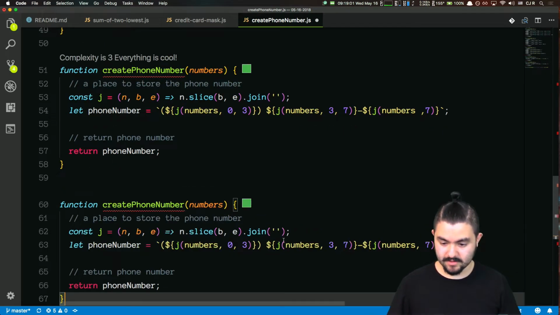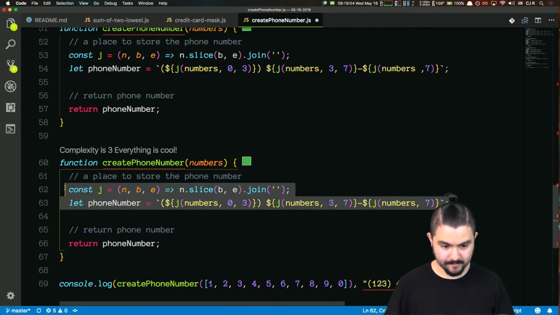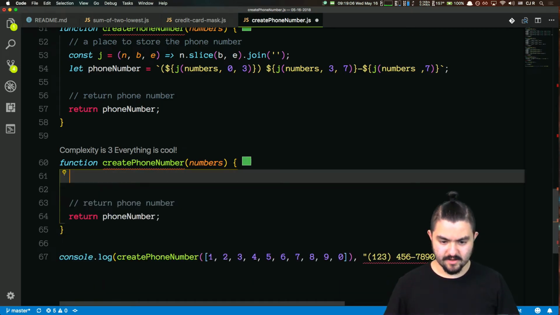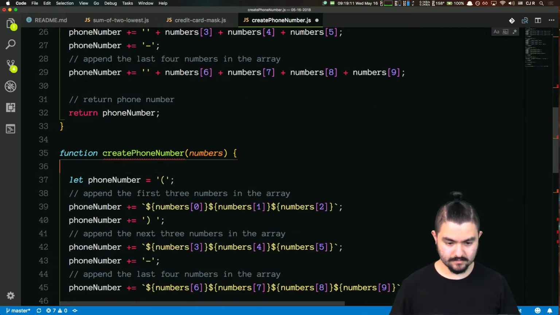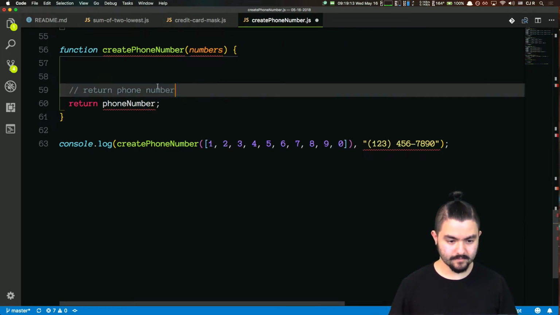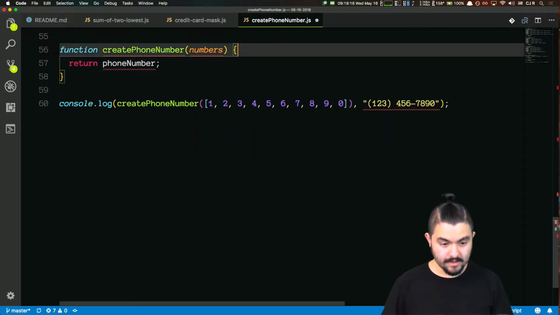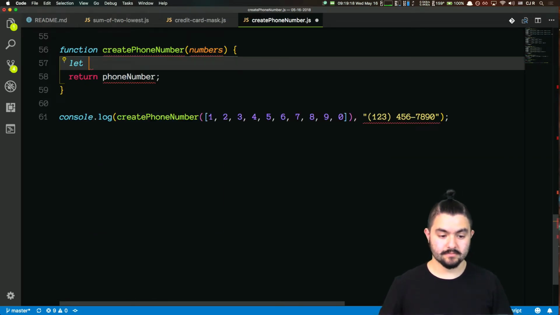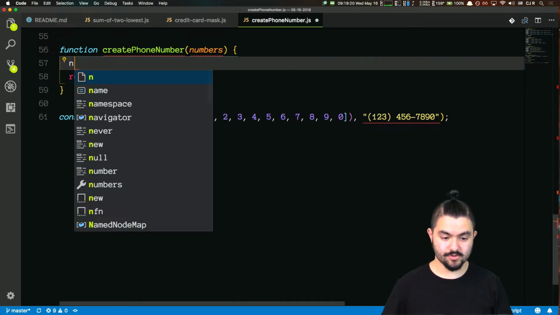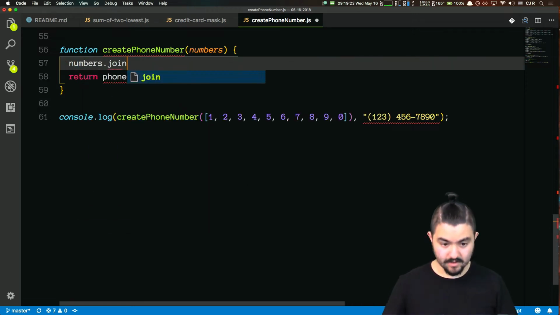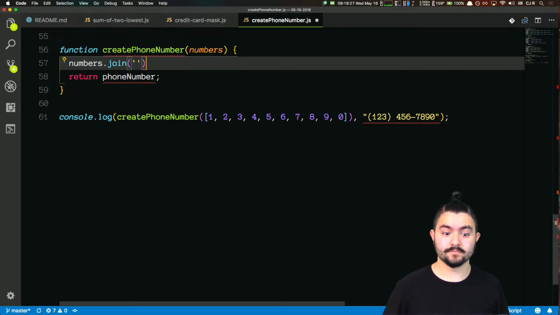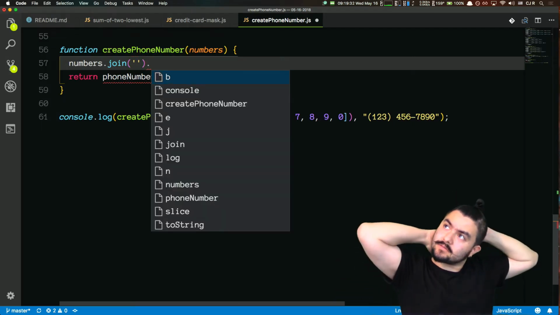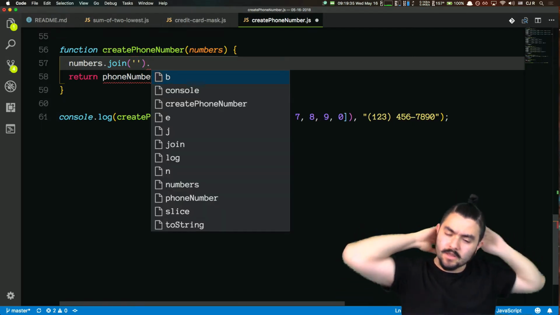So here's what we want to do. Let's get rid of this comment. So let's do numbers.join on the empty string. So now we have a string. And then we want to do a matcher.